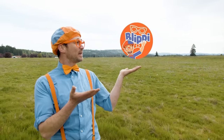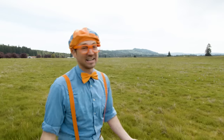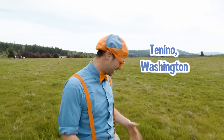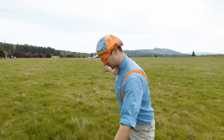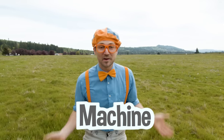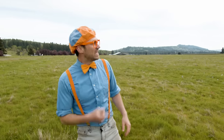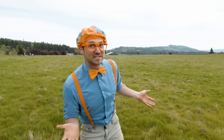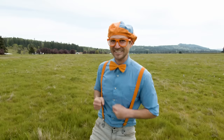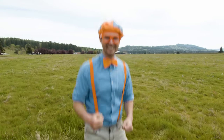Hey, it's me, Blippi, and look at where I'm at. Yeah, today, I'm in Tenino, Washington, at a ranch. Check it out, all this beautiful grass. Wow. Hey, but today, we're gonna explore a machine. Let me give you some hints on what machine this is. So, it's a machine that you can use in this big open field, for crops. It starts with the letter T. You can have a lot of attachments on it. Do you know what it is? Yeah, let's go.